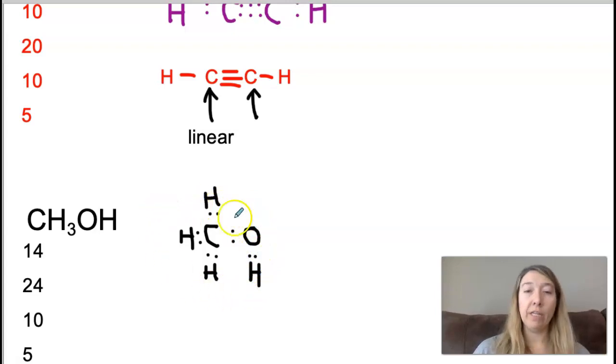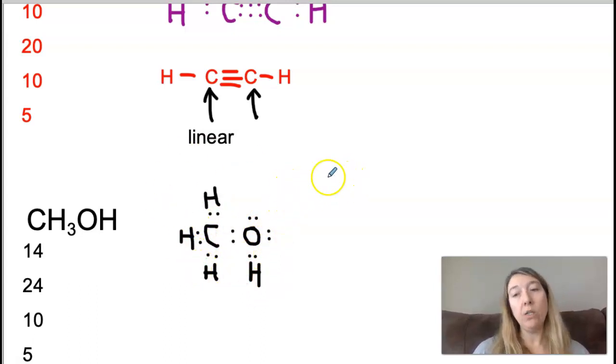We have now filled all of those locations. So don't need to put any double bonds or triple bonds in because we needed 5. We have 5. So this hydrogen has a full valence. So does this. So does this. This carbon already has 8, so it's good. Oxygen here has 4. So 6, 8. This hydrogen is also already full, so we don't have to worry about that. So we should have 14 dots. 2, 4, 6, 8, 10, 12, 14. We do. Everything has a full valence shell.